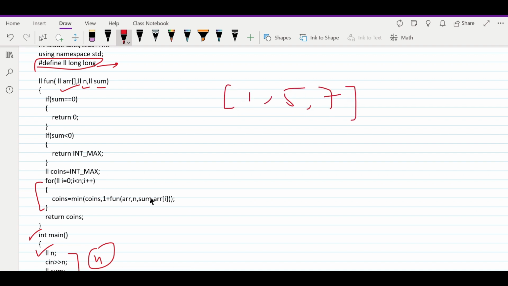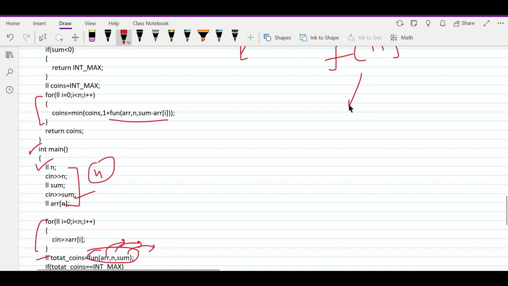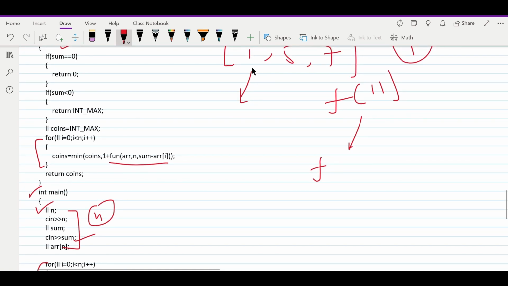Now what will happen is you'll call all the cases for one, for the zeroth index, right? What happens if you call this function for the zeroth index? Originally your sum was 11 in this case. Then for i0, you would access 1. Your new sum would become 11 minus 1, because you have already considered this coin.